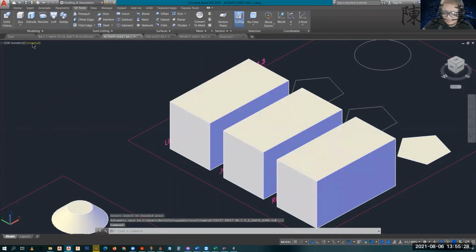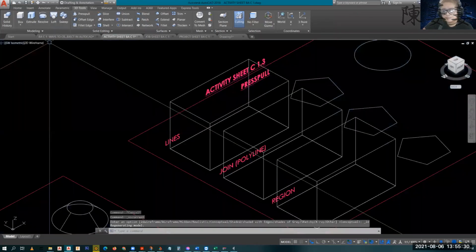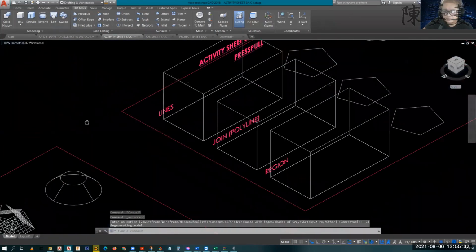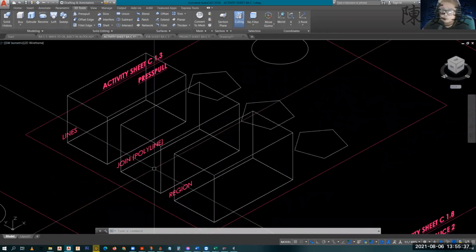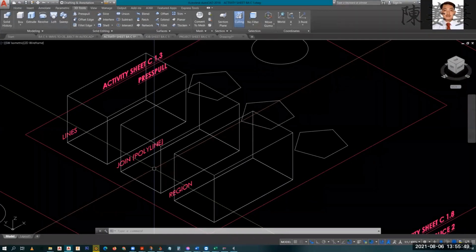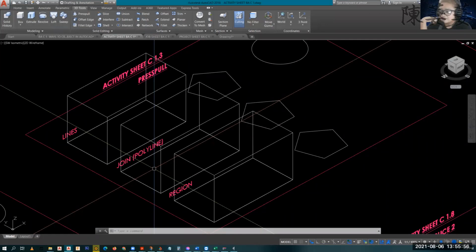Balik natin sa 2D wireframe. May difference ba, guys? Yung output. Wala po. Pare-pareho siyang naka-enclose po. Yung kanina po sa extrude, yung may mga parallel lines, yung parang giting-giting. Sa press pull po, wala.